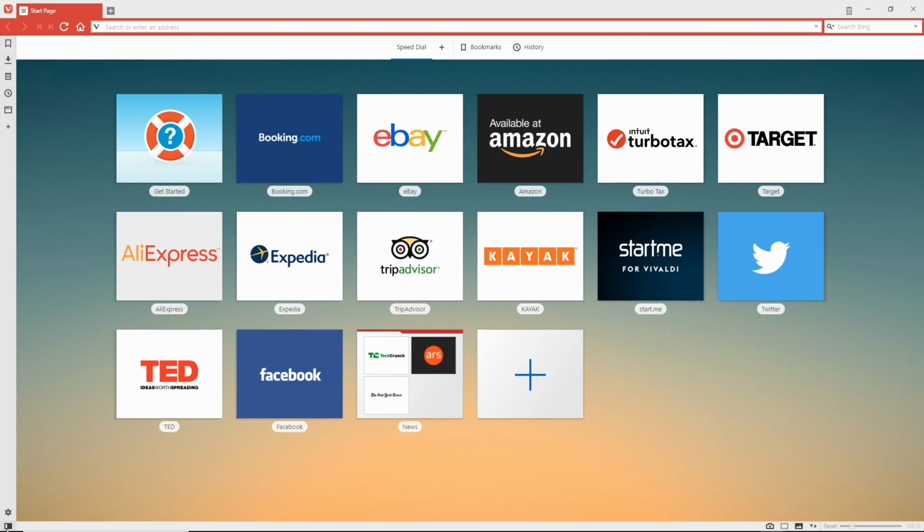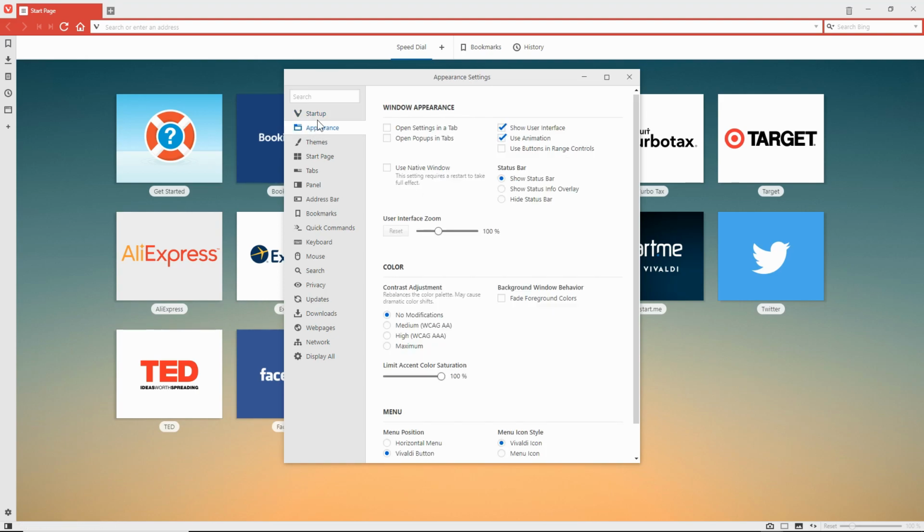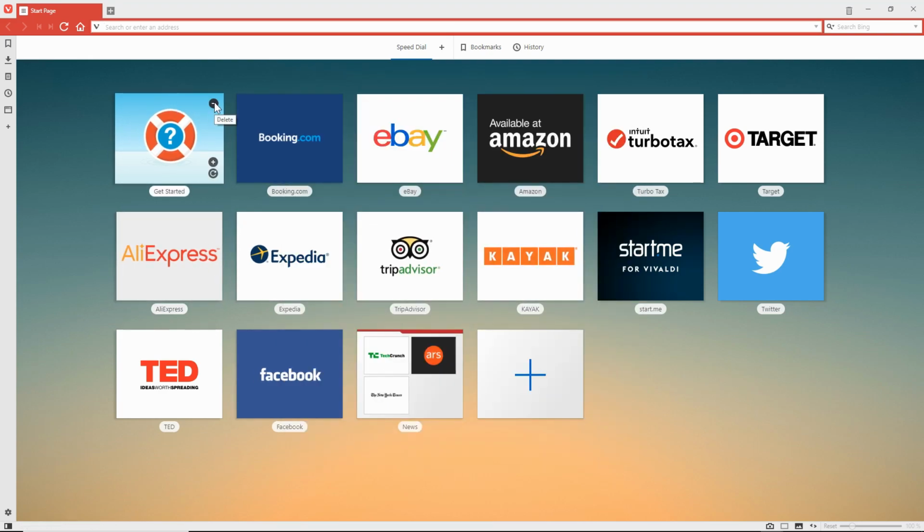It's got the same sidebar. You can choose whether or not to hide or show the panel. Speed dial, same name even. Bookmarks and history. This news, as far as I can tell, there's not any. There's not really any good way to edit this first page here. Oh, hey. But there's not really any way to get rid of these other than just going in and deleting all of them like that.